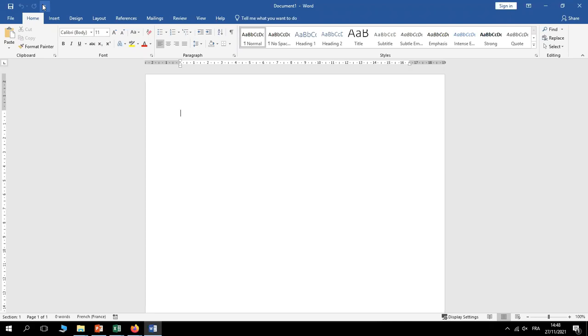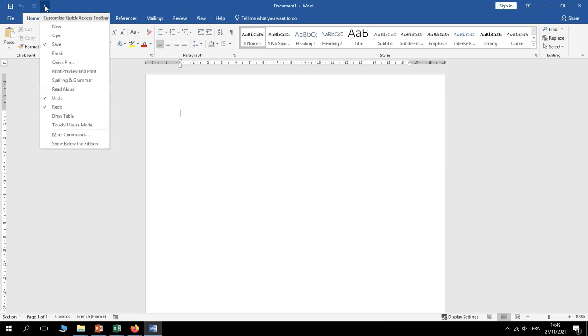Some of those commands I'll be using, so that's why they're available there. But in case you don't need them, you can always remove and add whichever commands, so that you are able to prepare your environment in such a way that it is very easy to work with the application.